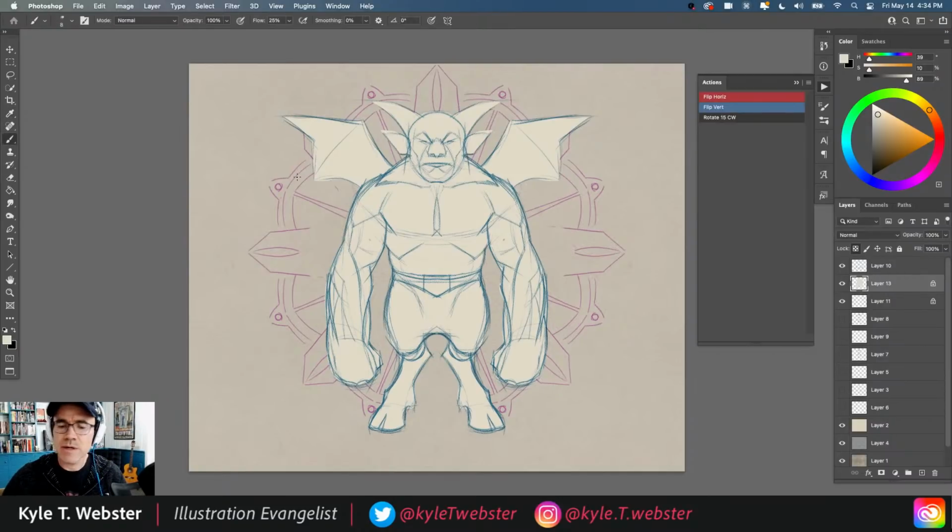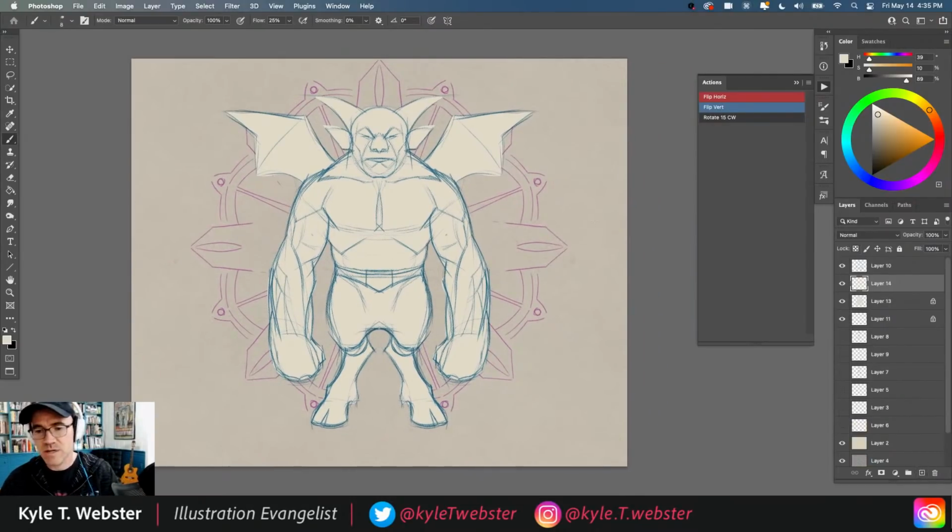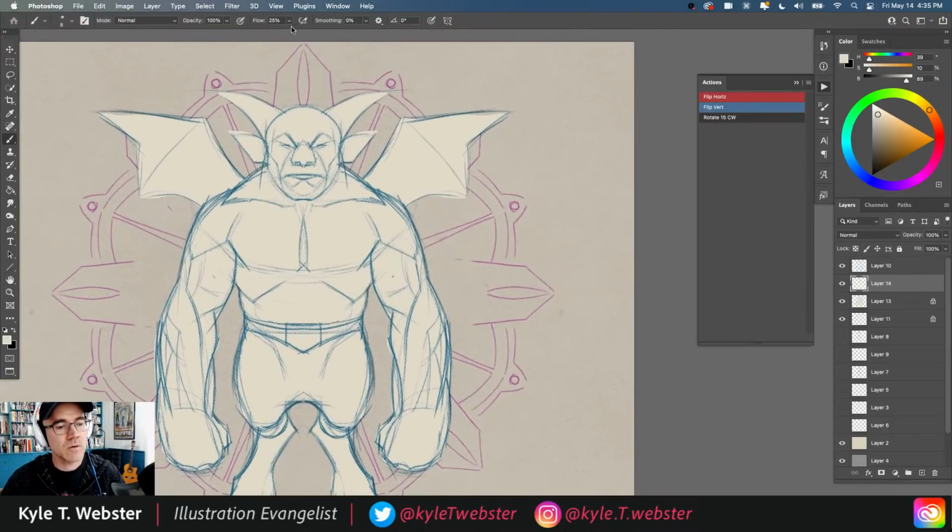One thing when you're drawing these kinds of designs is don't forget to take advantage of line smoothing, which if I come up here, while I've got my brush, you'll see here we have this word smoothing. Currently I don't have any smoothing on, but you just crank that up if you're going to do this kind of work, like stuff that's really got a lot of fluid curves in it, and you want it to be nice and perfect.